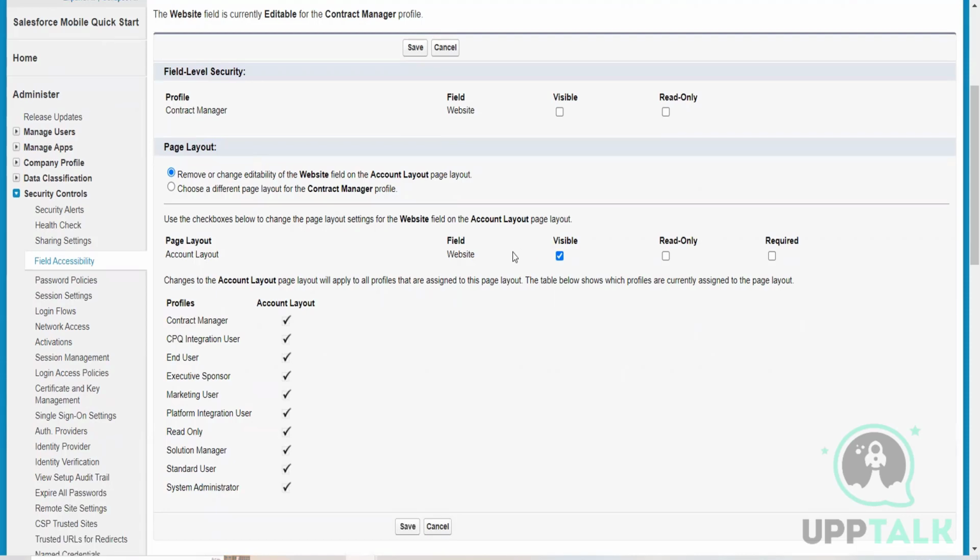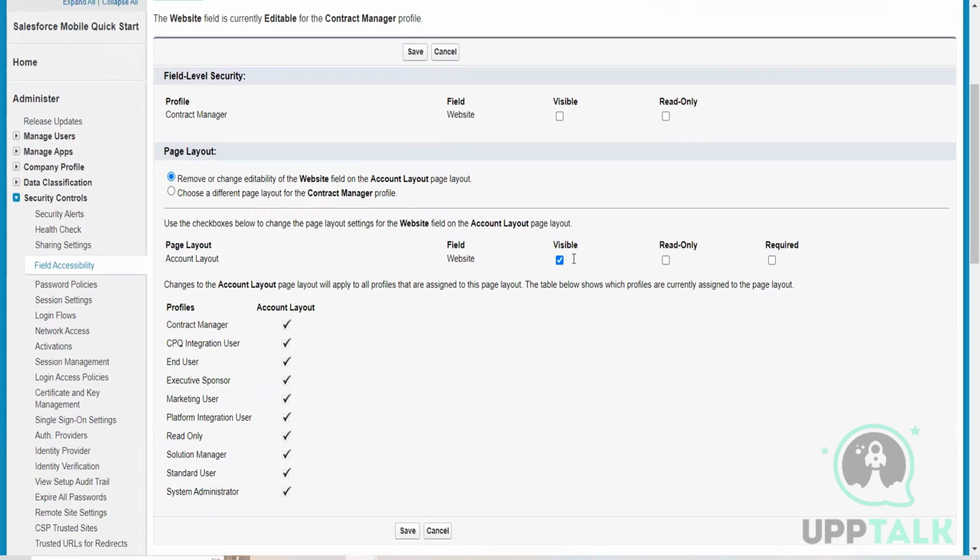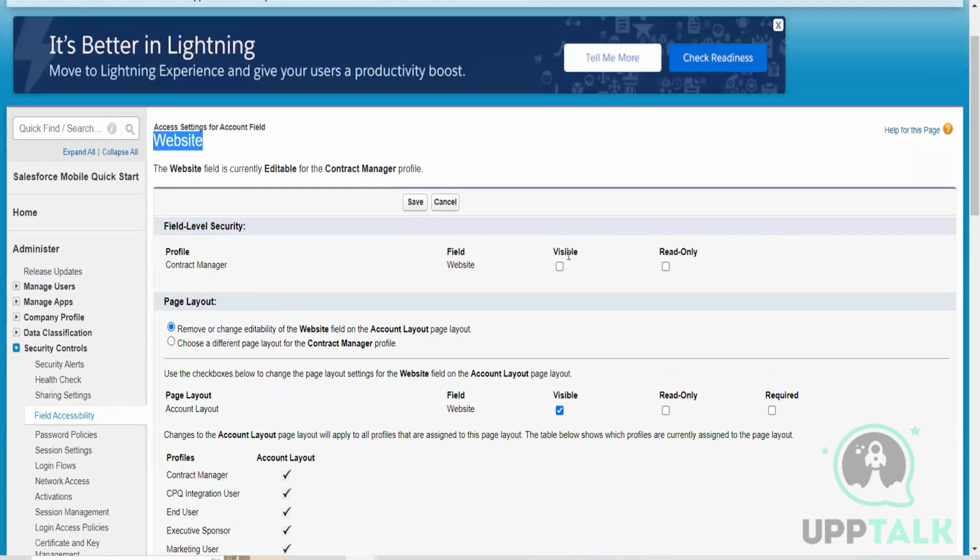Okay. Right, as of now that is a profile, so make sure that for profiles you are able to restrict the field level accessibility. Field level security can be restricted for any profile, or any user which is having different profiles, at field accessibility.